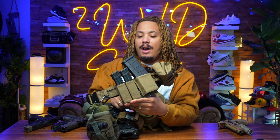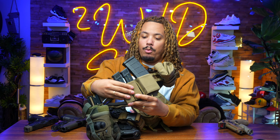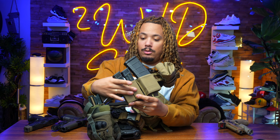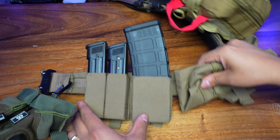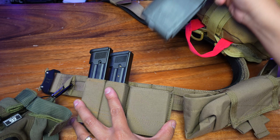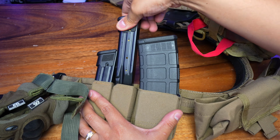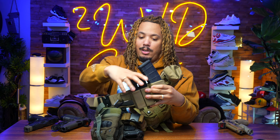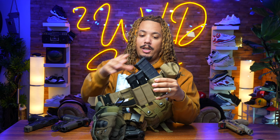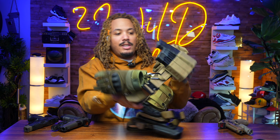Moving on, they also have, same company, magazine pouches. This right here is a dual pouch for pistol, these two, bam. And then you have the regular magazine pouch here. I think this was like 19, this is 20. I'll put them on my left hand side, because on the right side, of course, is my pistol. And for the most part, it does what it needs to do. Comes out, goes in, and it doesn't drop.